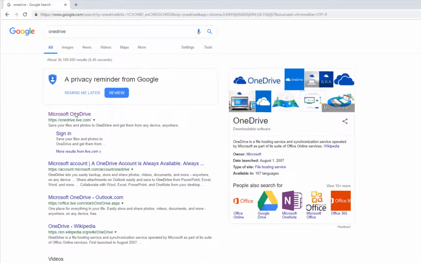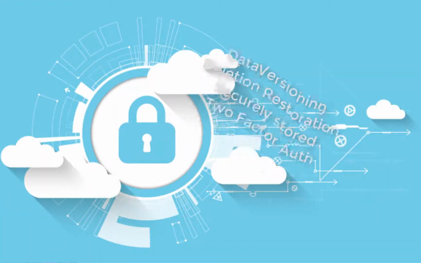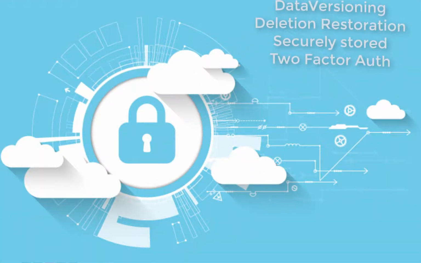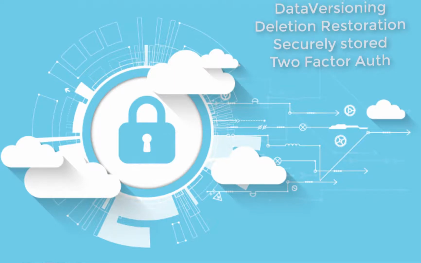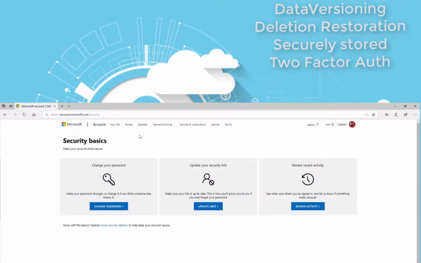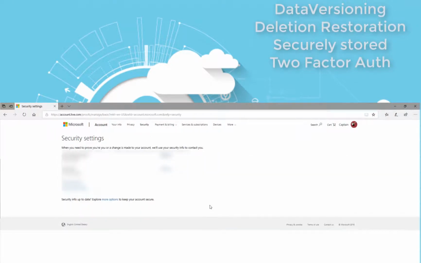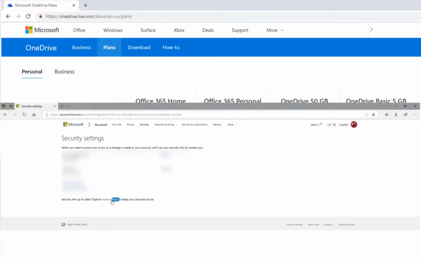As far as I know, out of the box, you get 5 gigs with OneDrive for free. And for a little bit more money, such as $2, you get 50. So to be honest with you, I think these here are very, very reasonable prices. I understand some of you might not be the fondest of subscriptions. However, you are also getting fault tolerance, data security, and prevention of data loss when you use this service.